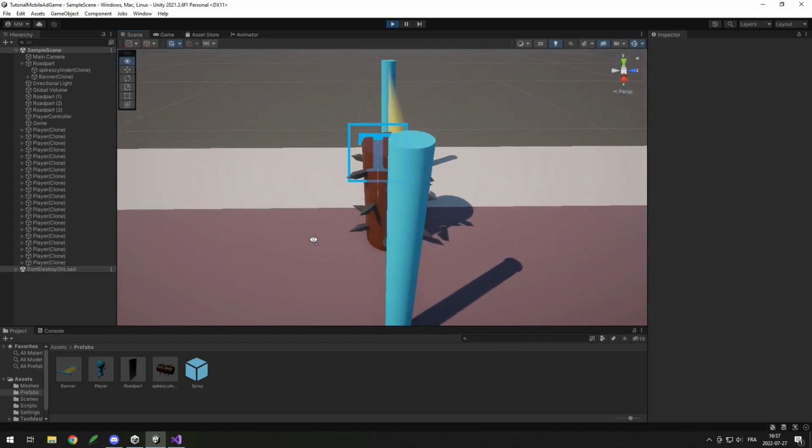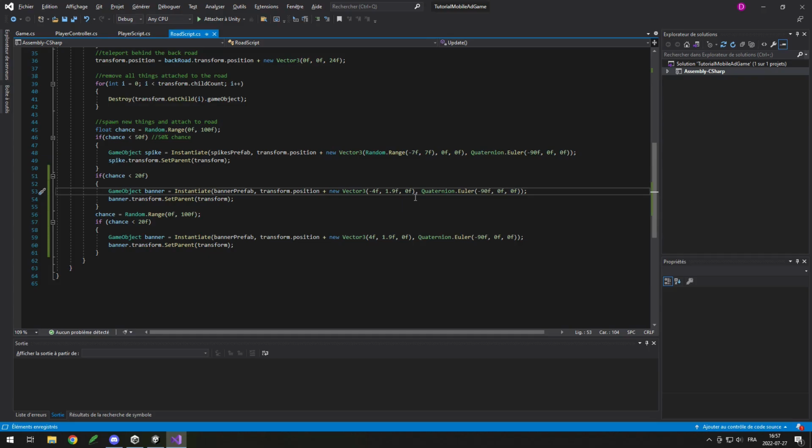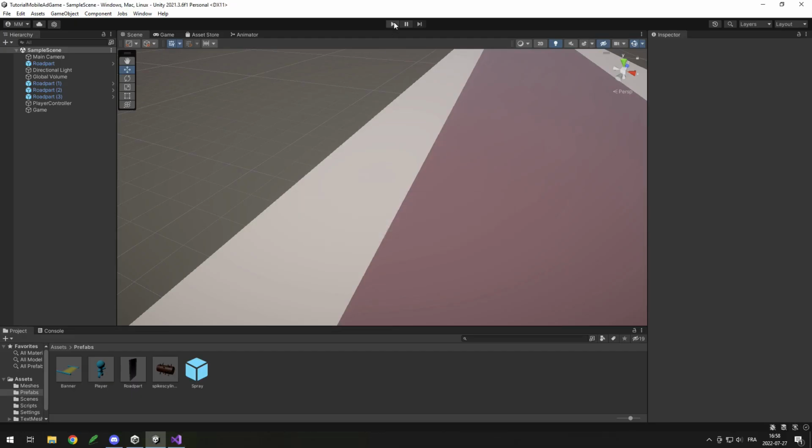But you can see the spikes are spawning inside of them, so that's not very good. So if you want to create a little offset between them, what you can do is play on the Z value. So for example, you could have the spike spawn at -5 or maybe a random dot range and then put, let's say, -5 or -4 to -5. And then the banners, you could spawn them maybe a little bit further, so maybe 2 instead of 0. So obviously use whatever values you want, you can try them out, change them, see what it does.